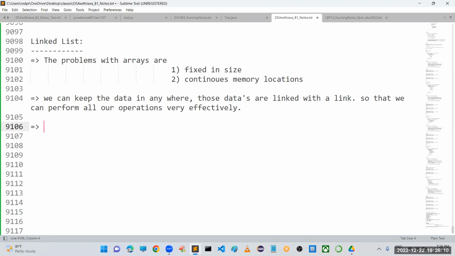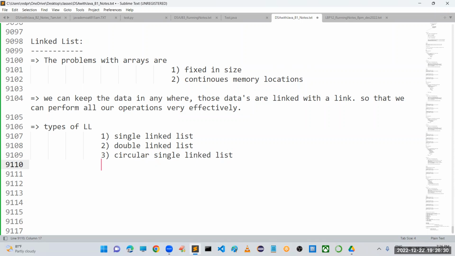Sir, how many types of linked lists are there? We have the single linked list, and maybe in the demo sessions I explained it very clearly. The second one is the double linked list. The third one is the circular single linked list.